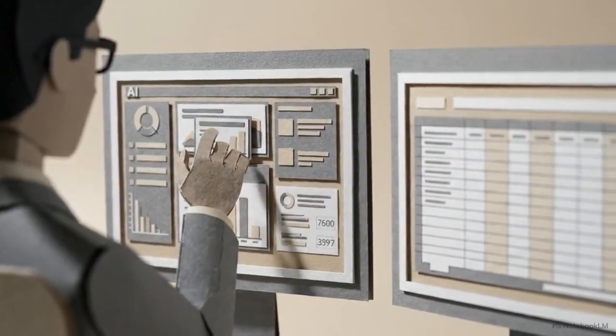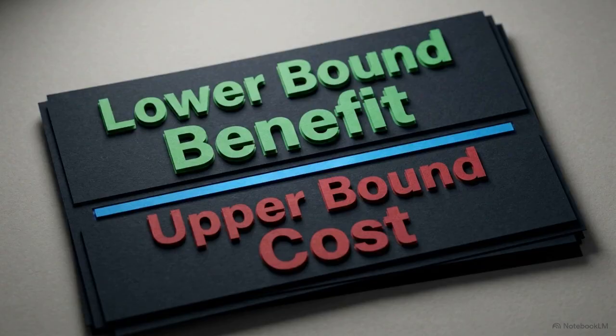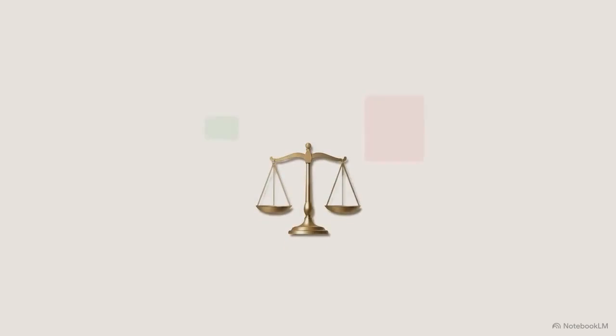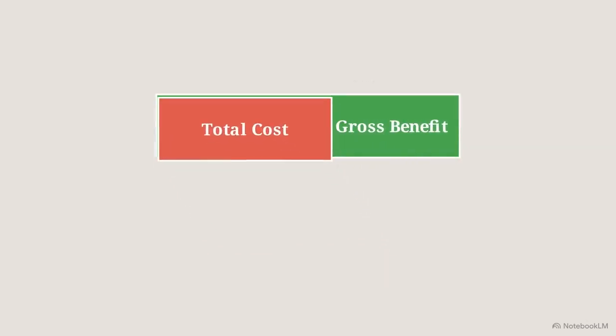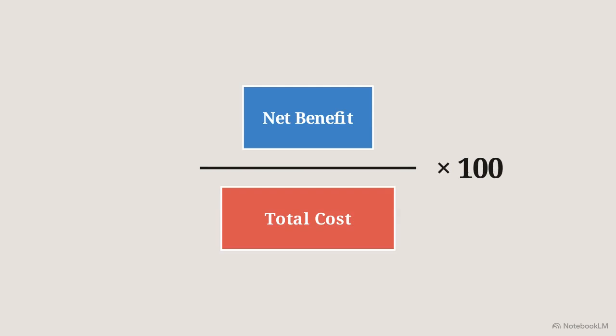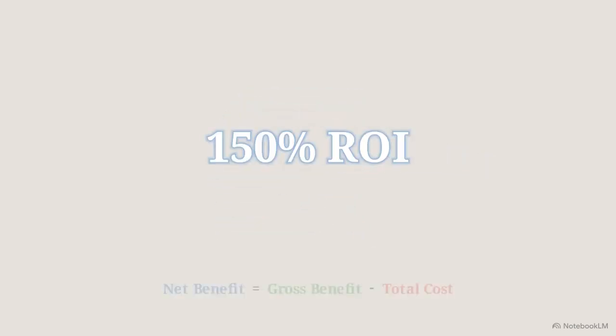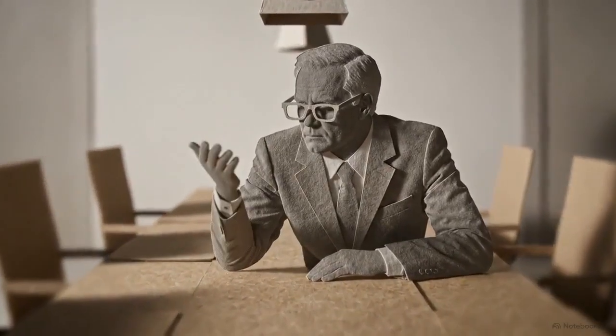Once the KPI stack produces validated outcome data, we can move from theoretical measurement to rigid financial design. At the board level, ROI estimates must adhere to a strict rule. They are always built on conservative assumptions. This means calculating the return using the lowest bound of expected benefit, weighed against the highest bound of realistic cost. Finance leaders utilize a standard framework for this calculation. Return on investment equals the net benefit divided by total cost multiplied by 100. That net benefit variable is derived by taking the estimated gross benefit and subtracting the total cost. An AI business case built upon these constrained mechanics is the only kind robust enough to survive intense executive skepticism and everyday operational friction.